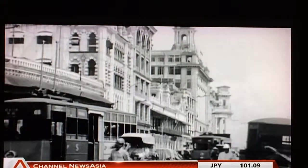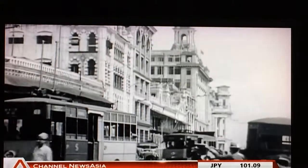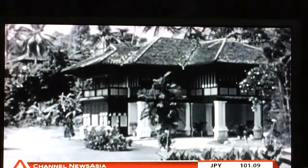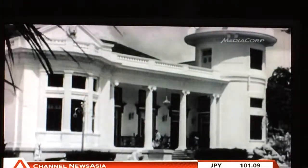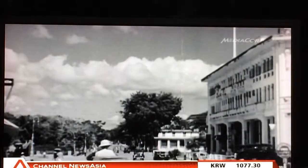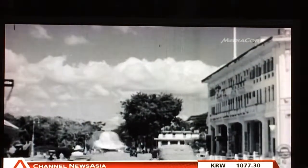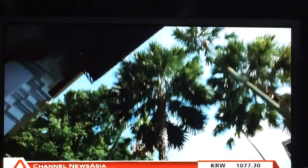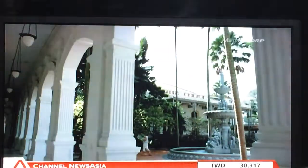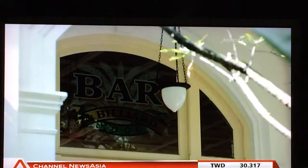Well-to-do Singaporeans, such as the Aw brothers, were now rubbing shoulders with the colonial establishment. And were they rivals in the grandeur of their houses? Though the Europeans always tried to maintain their links to the old country wherever they could. They were determined not to miss out on the delights of the Jazz Age, just because they were in Singapore. This is one of the prime destinations, and I've come to find out more.